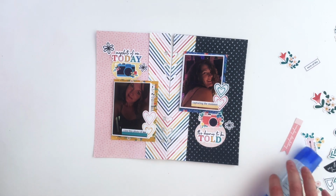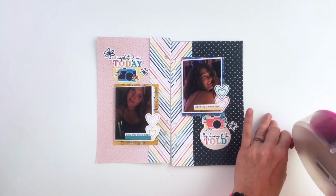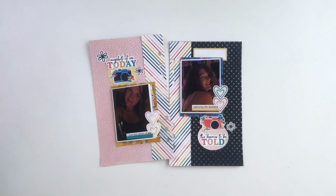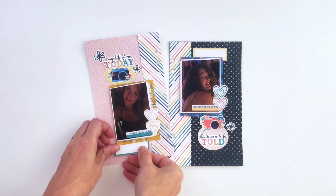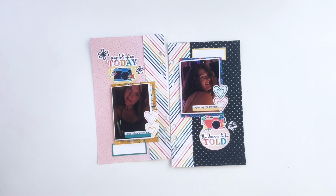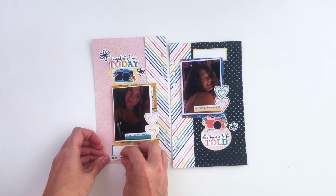Okay, so now it's starting to come together. It still looks bare to me. You know me, I love to decorate, so this was not quite enough going on. So I'm going to extend the visual vertically a little bit more with these labels. And instead of writing any sort of journaling on these labels, I'm actually just going to put these little word strips here and extend them a little bit lower.